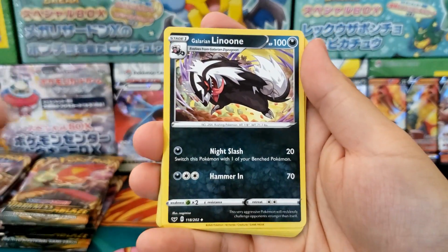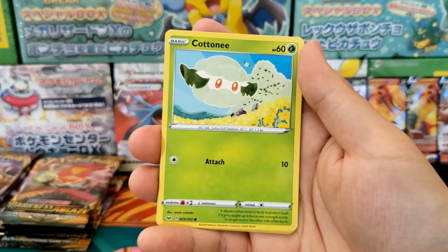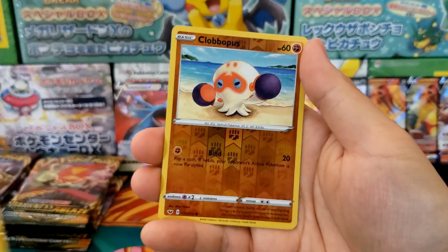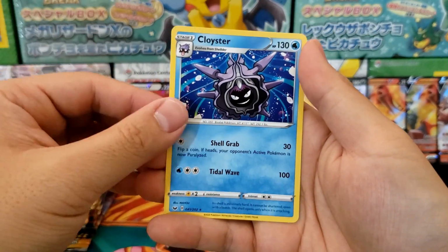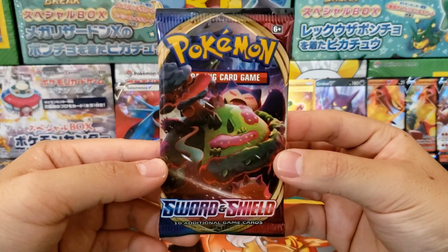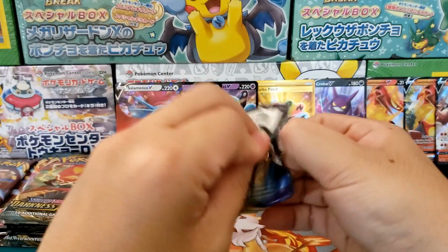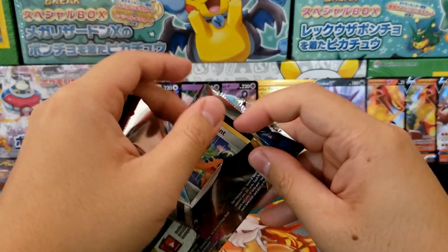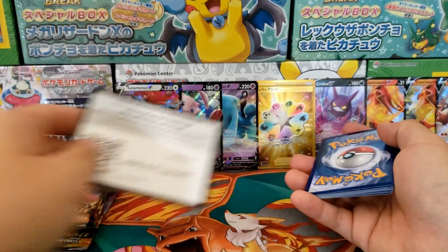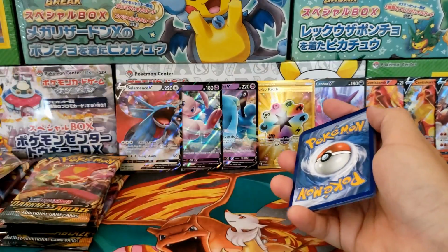Actually, this is true by the way, every single Elite Trainer box from every single holiday set that Pokemon has released in the last couple of years has increased significantly in value. Pretty much all of them are well over their MSRP. That includes Shining Legends, Dragon Majesty, Pokemon Generations, as well as the big one that gained the most value, which is Hidden Fates, currently going for around $200 to $300 an Elite Trainer box.